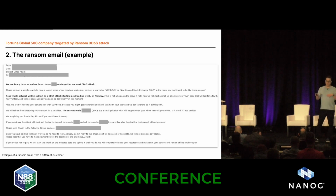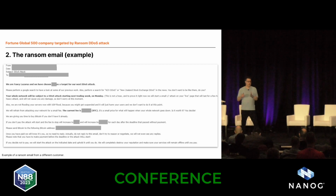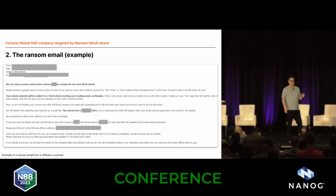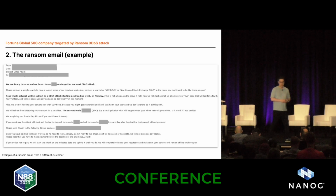And so then once they figured out that they were under the ransom attack, they called their ISP. They had trouble getting a hold of them because it was after working hours. This was in Europe. And they activated the on-demand, meaning the ISP did the rerouting of traffic inside the ISP networks to the scrubbing center. But that just ended up causing a lot more damage because it wasn't really tested properly. So IPsec tunnels broke and stuff like that. And although the demo attack was just 60 minutes, the network failures that they experienced from that rerouting were much more painful for the networking and application services team. And the demo attack was over, so it was all for nothing. So it ended up causing them more pain and technical issues.